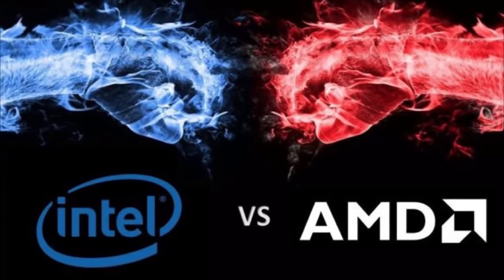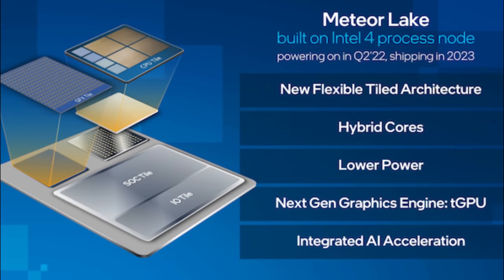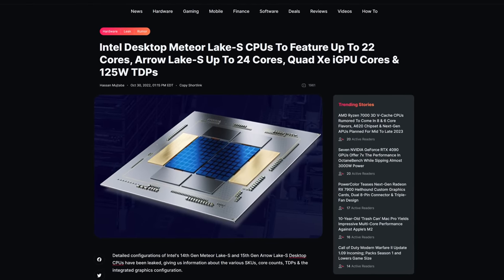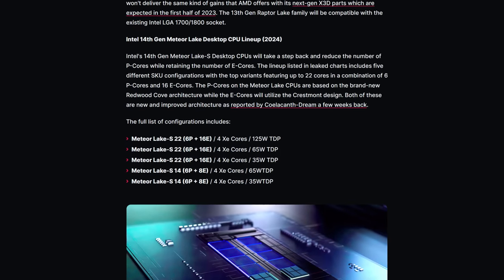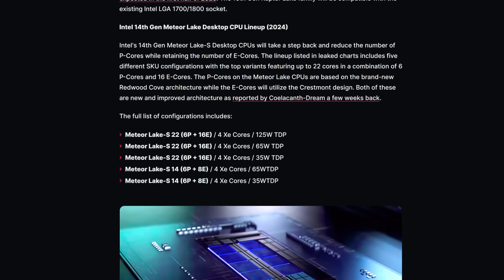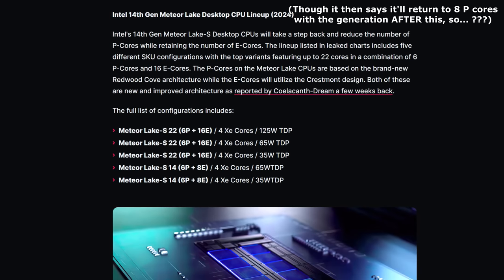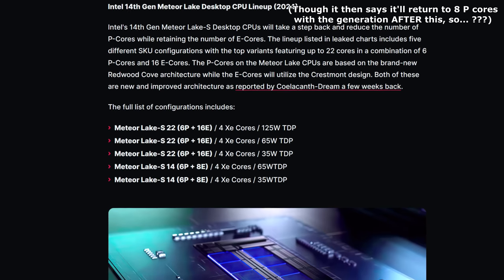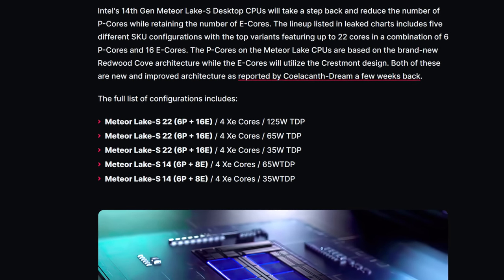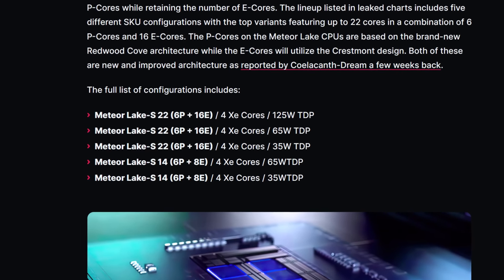Especially once motherboard and memory prices come down. Looking to the future, Intel could borrow from AMD by connecting processors from multiple smaller pieces. There are also rumours about Intel's next generation actually having fewer P cores than they do already. Does that make sense? Well, with fewer P cores would hopefully come more E cores. The question is whether we really need 8 P cores, or whether the large number of E cores has done away with the need for so many fast ones. If the rumours are true, Intel would focus on making P cores faster, and – perhaps more importantly – making E cores actually live up to their name by being more efficient, since with so many cores, the benefits of efficiency optimisations are greatly multiplied.